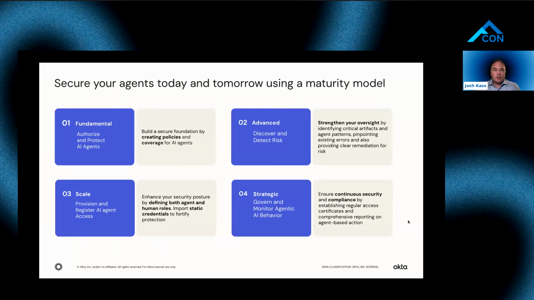In terms of potential next steps, I would encourage all of you attending today to engage with your Fulcrum team and set up a conversation. It could be a whiteboard session or a meteor workshop, but walk through where you are in your AI journey today and look at where you'd like to go next, and help get there as quickly and efficiently as possible. So not just minimal maturity, but getting to more advanced capabilities, helping you scale and ultimately get to that strategic level as quickly as possible.